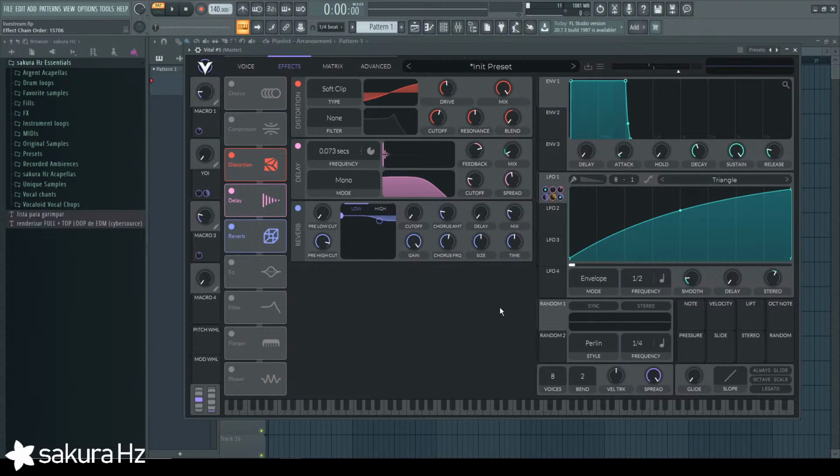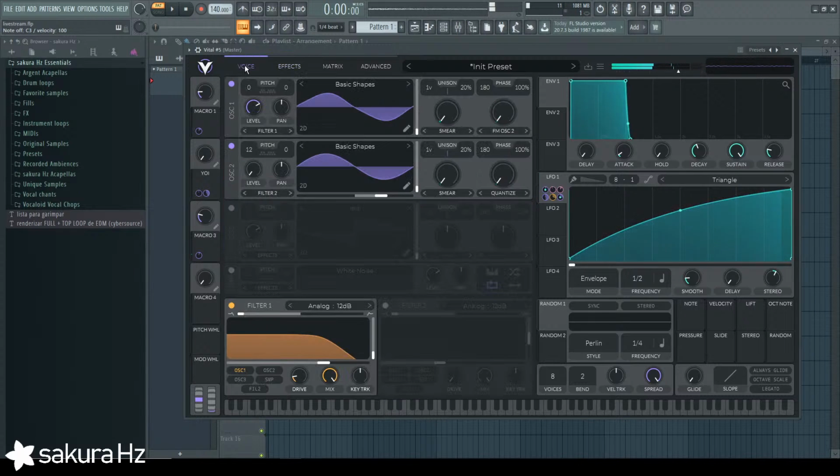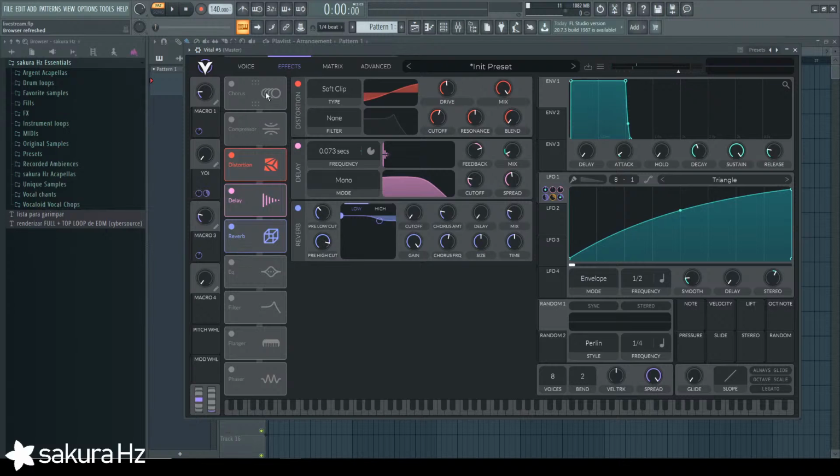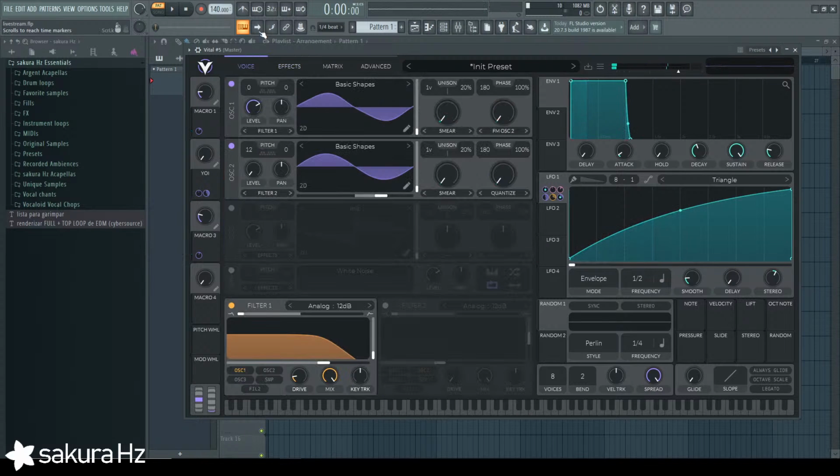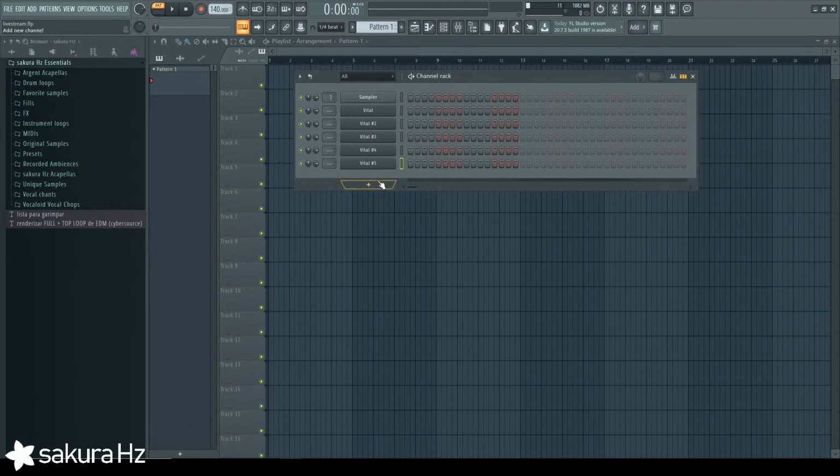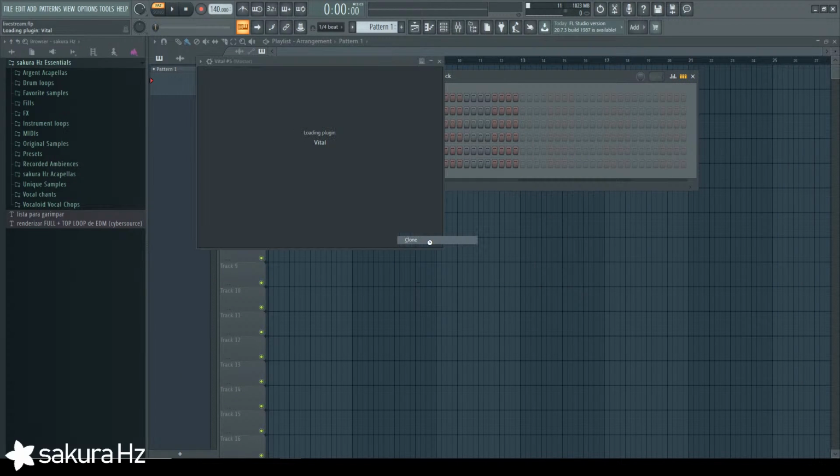Not sure if I should add reverb. Yeah, I think just a bit is fine, just some low cut. This isn't too good, but it's not too bad either. Yeah, I guess I will finish this one here as well.